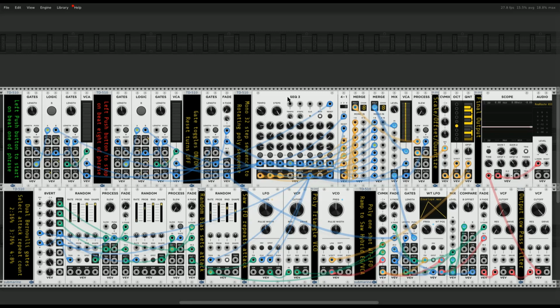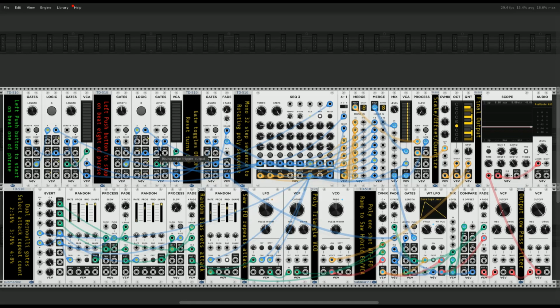One more thing to talk about. The Seek 3 has its own internal clock, right? It's got, in my view, a flaw in that you can reset the sequencer, but it doesn't reset the clock. So you can't cleanly use the internal clock and cleanly start every time. And I want to be able to always start at beat 1 of the sequence, full on. And I also want to be able to stop at the end of the sequence. So I've worked out some stuff with gates and logic to be able to control that.